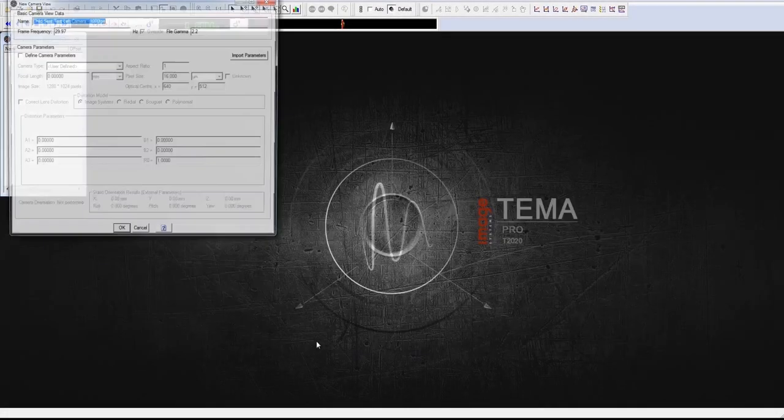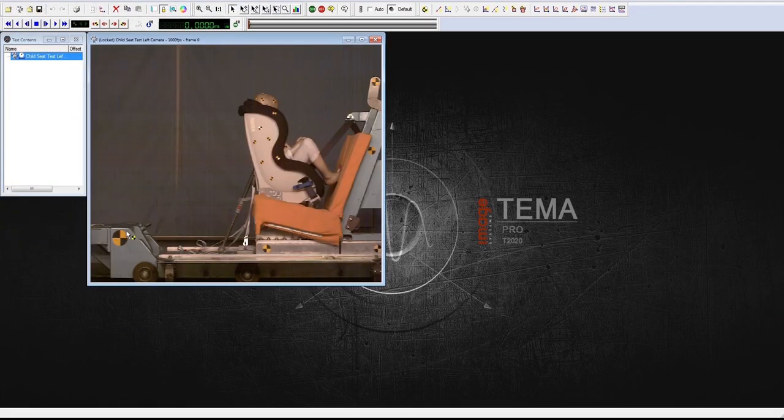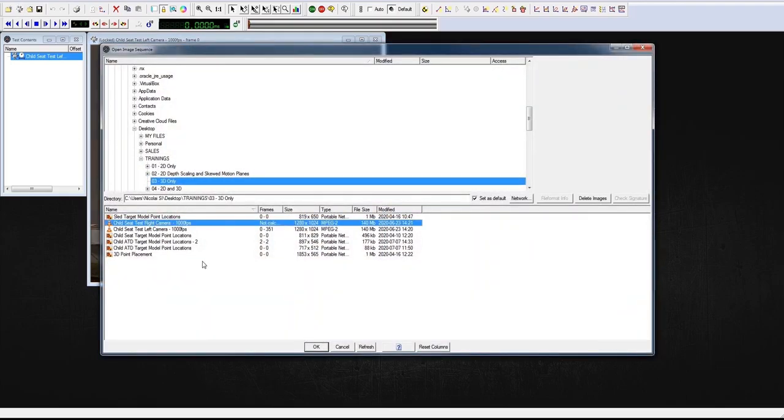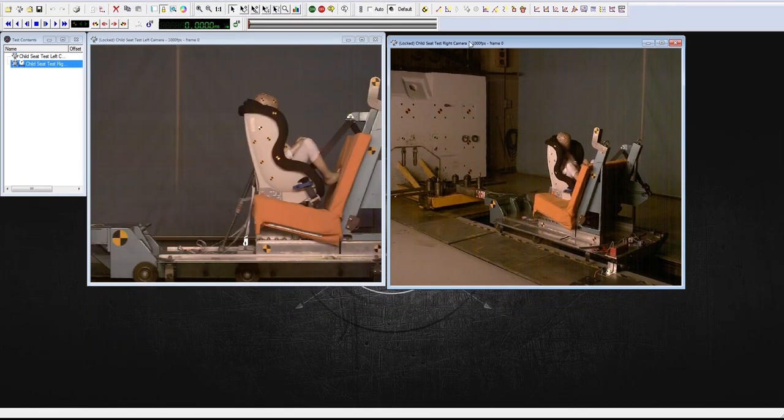This video will serve as a condensed demonstration of 3D processing in the TEMA motion analysis software. The first step is to load both or all image sequences to be used for 3D. When loading each sequence, camera information must be detailed. Focal length and pixel size are typically required, so prior knowledge of the test is recommended. If a lens calibration has previously been completed, the Import Parameters button can be used to load the calibration file.